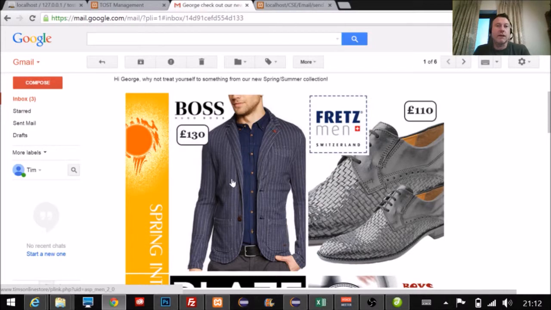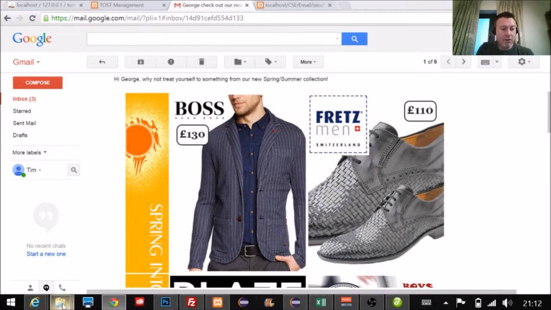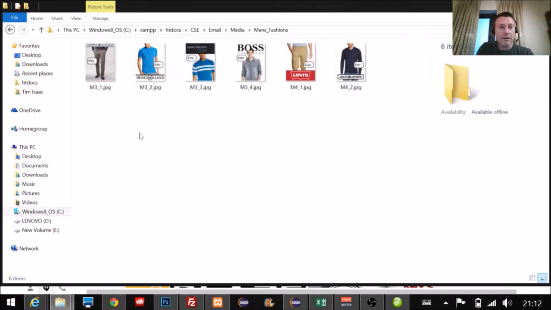I'm not actually going to create these pages because that isn't the intention of the exercise, but it's going to plink.php, and then I'm carrying a variable in that URL called UID equals ASP_men_2_0. So that is also the name of the actual JPEG.